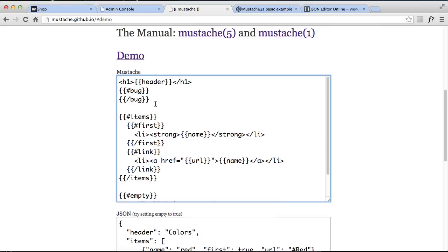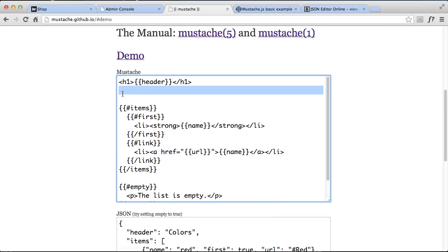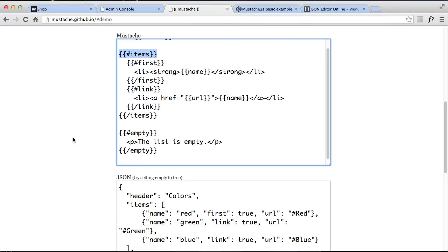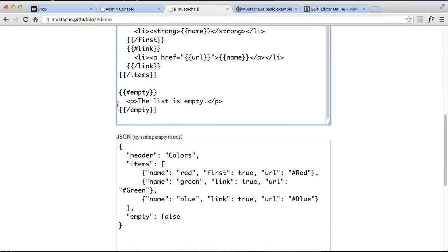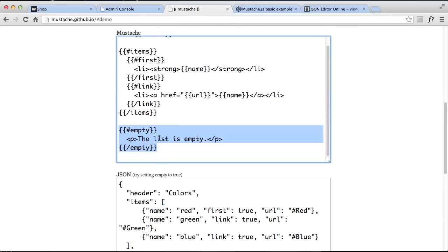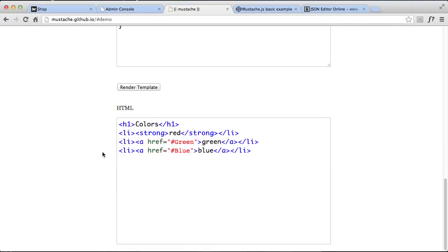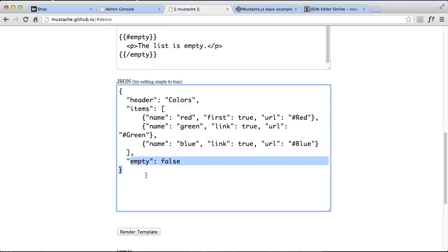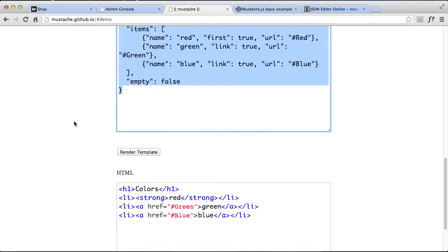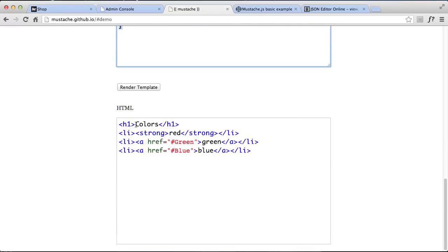Basically what's going on here, if I kill this, we don't really need this here. We've got a heading, and then we're going to be iterating through some scenarios inside of the JSON, and we've even got some empty possibilities down here. This is a little complex, but basically if I render down here with this JSON and this actual template, we get this HTML.